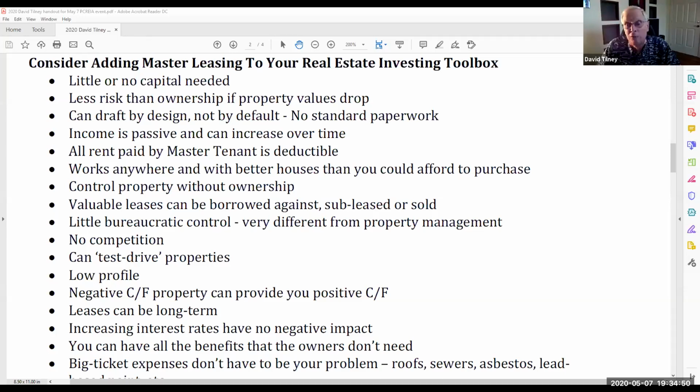If you can get most of the benefits of ownership without being in ownership, you think about it, a lot of us gray-haired guys that are on this call, we've spent a long time getting our names off of properties. We don't want people to know we own anything. And here, folks go into title and all of a sudden they have a bullseye on their back because it looks like they own stuff. And the laws are more and more pro-tenant. If the laws are pro-tenant, why don't you be a tenant?